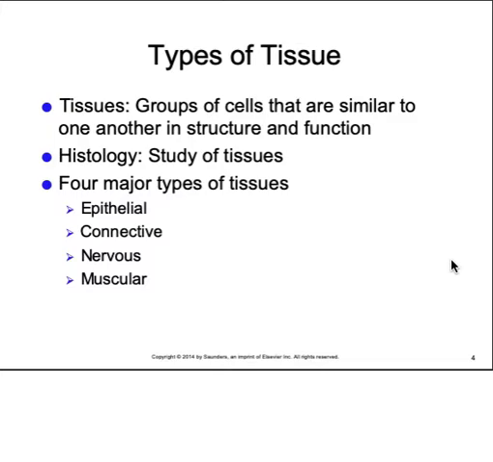Nervous tissue, which is designed for sending and receiving electrical information, is found in the brain, the brainstem, spinal cord, and the nerves. And then muscle tissue, which is capable of turning chemical energy into the energy of movement. And there's three types: cardiac muscle tissue in the heart, skeletal muscle tissue connected to our bones, and then smooth muscle tissue, which is in the walls of our organs, our blood vessels, our lymphatic vessels, etc.